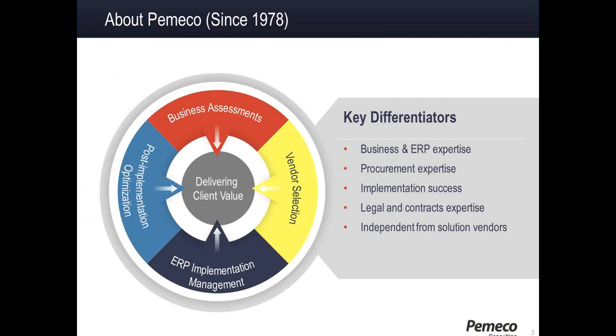We also do ERP vendor selection, and we manage selection projects for multinational companies, divisions of multinationals, and companies in the small and medium-sized business space. Our methodology for vendor selection and business assessments forms part of a curriculum of an upper-level MBA course at Canada's #1 ranked MBA school, the Schulich School of Business at York University.